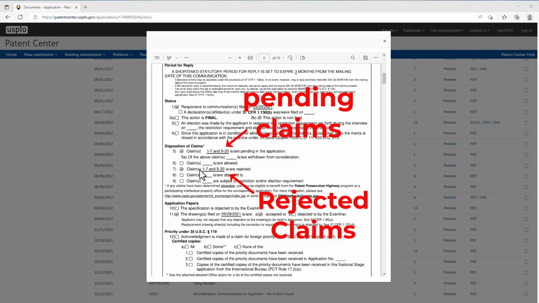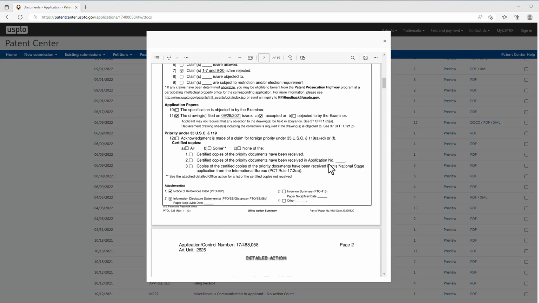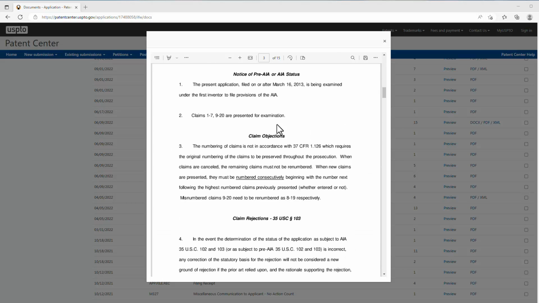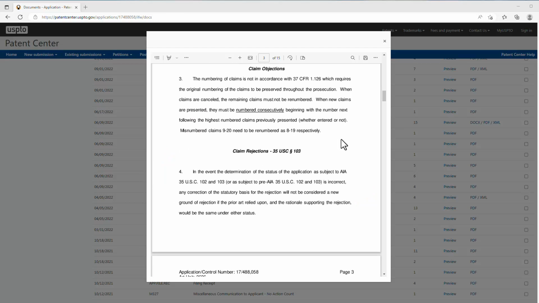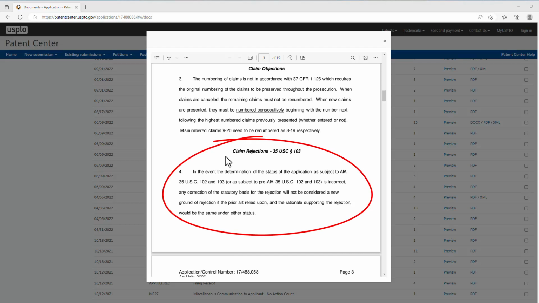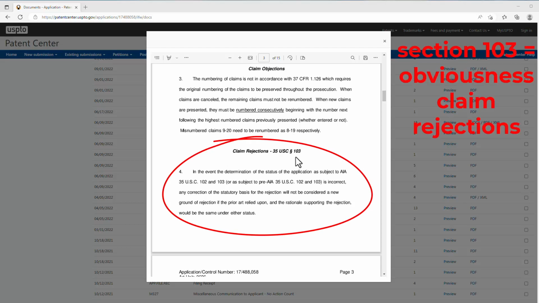And this is extremely normal, very typical. Almost every single filed U.S. non-provisional utility patent application is going to generate at least one such office action where the claims get rejected. If you scroll into this a little bit, you'll see in here that there are some claim objections. Claim objections are different than claim rejections. They're generally less severe, but anyway, it's typical to get those as well. And here you can see the first type of claim rejections, and this is under section 103. So these are obviousness rejections, and these are perhaps the most common type of claim rejection to receive.